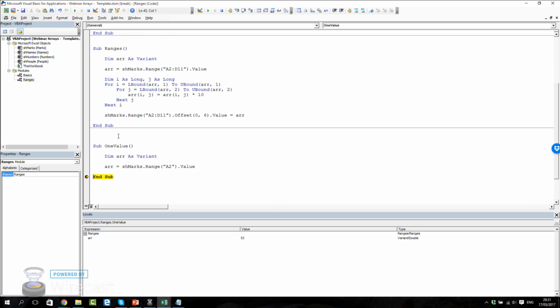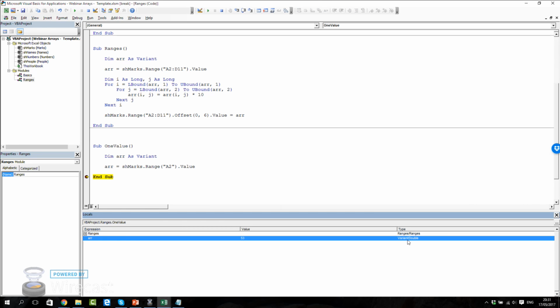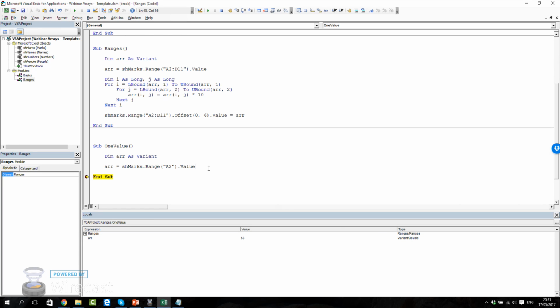If the item you deal with is one value, it isn't an array, it's actually a variant or a double. So if you just read one cell into what you expect to be an array, VBA won't create an array. You've got to be very careful here. Most of the time this won't be the case, but if it happens that there's only one item, you need to write code to deal with that. So you have to say, if the range only contains one cell, then I want to do this, otherwise I want to create an array. So just something to be aware of.